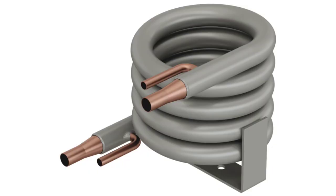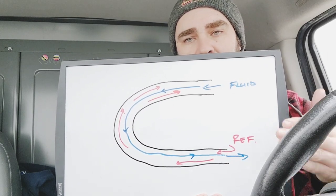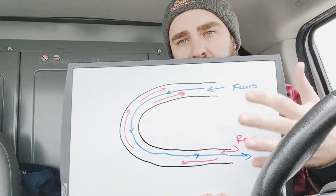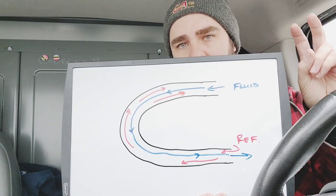What I'd like to talk about specifically is water-cooled heat pumps — how they function. I have some experience with water-cooled heat pumps from my earlier days in the trade in high-rise buildings. Water-cooled heat pumps use a special coil called a coaxial coil, and this is what one looks like. I've simplified it in one pass in a U shape instead of drawing a spiral, which could be confusing if you're just learning.